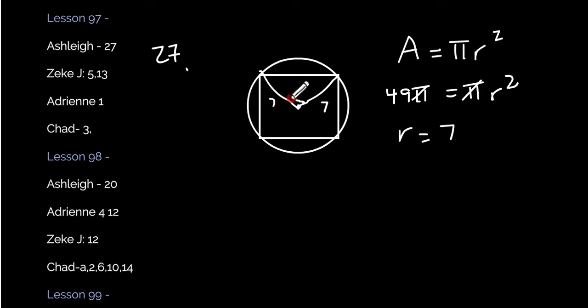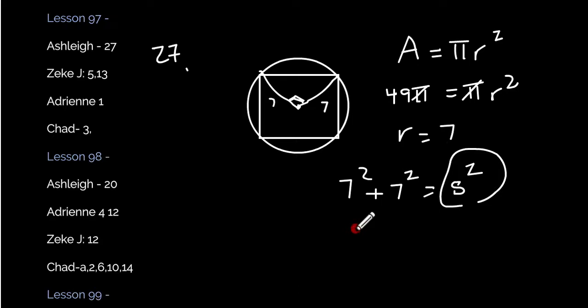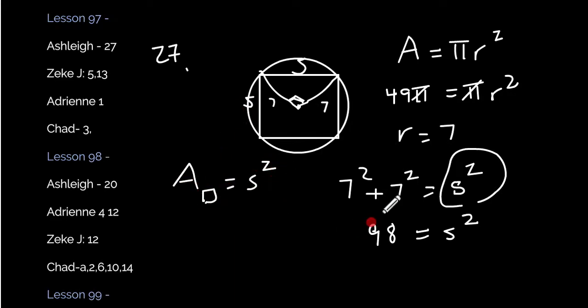This is going to be a 45-degree angle because if you know anything about squares, diagonals bisect to form right angles. So we want the area of the square. So we could say 7 squared plus 7 squared equals the side squared, right? And the side squared is actually the area. So 49 and 49 would be 98 equals the side squared. And that's what we want. The area of a square is side squared. So we can just stop right here and say 98 centimeters squared. A little tricky. That one was hard.